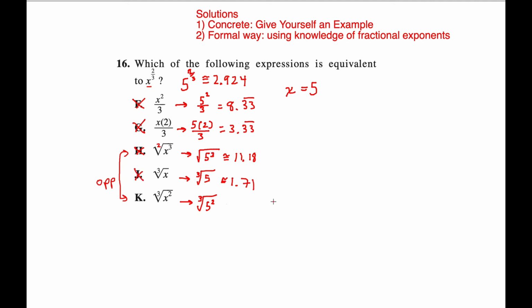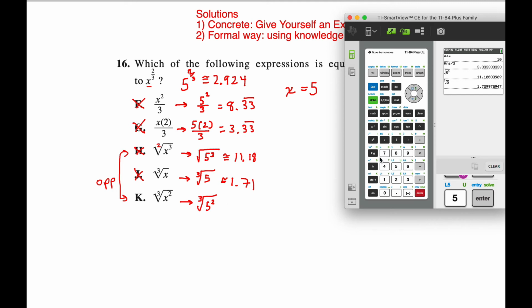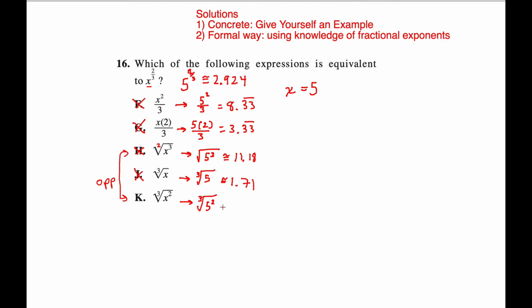At this point, it seems like the answer will be K since all these others don't work. However, it's not a good idea in general to just circle an answer at this point just because the others don't work, because it's possible that we could have made a small mistake in calculating one of these. And so the best way to prevent against that is just to put this into our calculator, make sure that it does in fact match up with our original answer. So let's again do the cube root of 5 squared. Cube root 5 squared. And that gives us the 2.924 that we had originally got. So this works and it matches up with our original question.